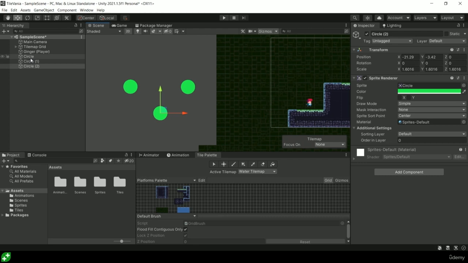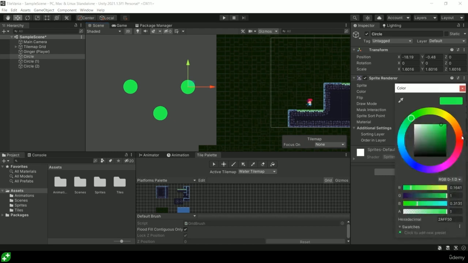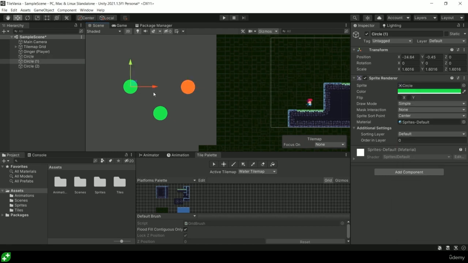That's a pain. Okay, well, if I made a change, then I could go and put that information back onto here. So if I change this one to say red, then I could go and click on this one and make it red or orange, I guess that turned out to be as well, and so on. You get the point. It's a real pain. But that's cool. It's all we've needed to do up until now. So let's talk about prefabs.